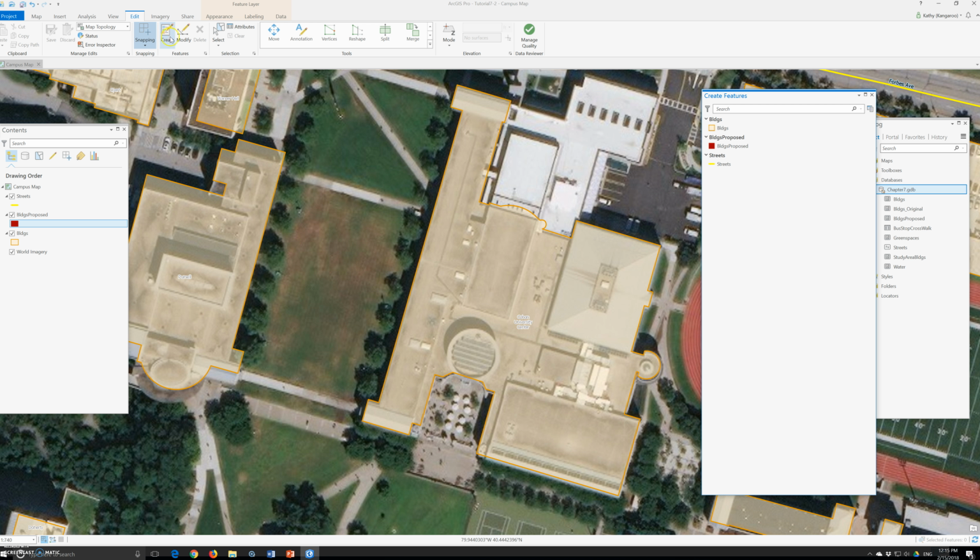And then in the create feature, we have to select this layer, and then we click buildings proposed and the polygon button, which is this one. Okay, and then on the configure toolbar, we're going to click the line button. So which is right here. Click the line button and drag to draw a rectangle similar to here. I'm going to draw it here.